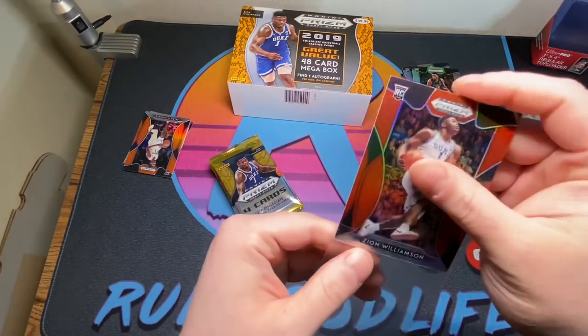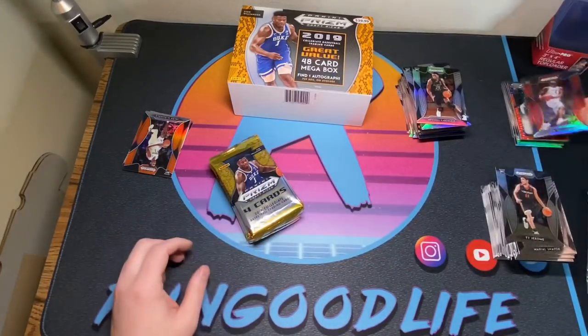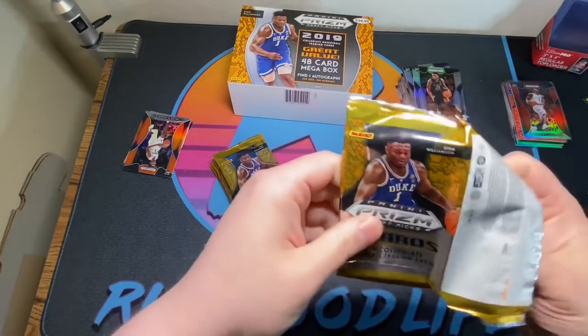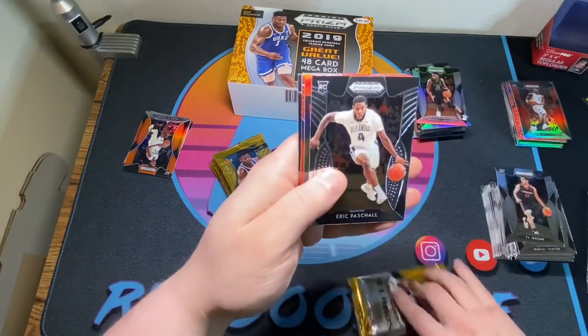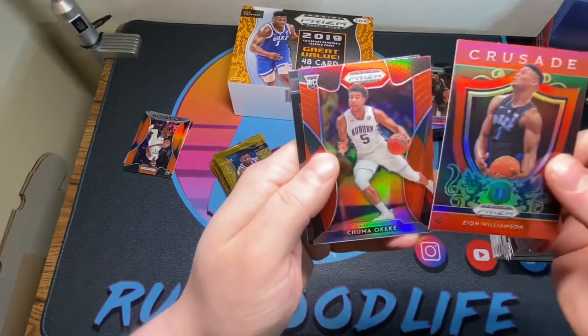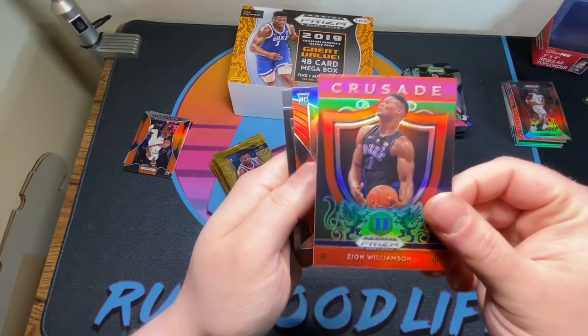But no, I'm having a blast. This is a fun, very fun product to bust. And the Zions that you hit, all of that adds up little by little. And, of course, we've hit a couple nice autos. The Jordan Poole was nice. Or not the Jordan Poole, but the orange pulsar Jaylen Nix was pretty nice. Pascal, another Zion red. So we're really just missing the one Zion, the card number one, in either a silver or a red. That would be quite nice.